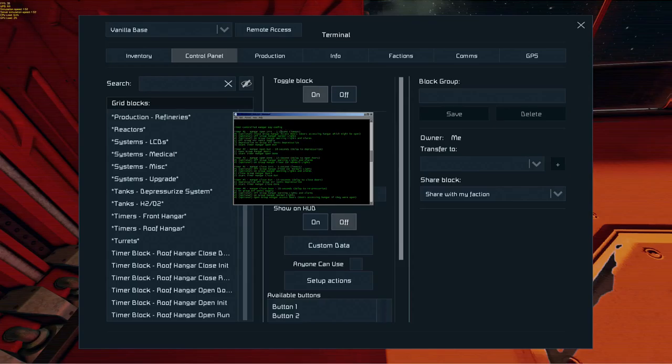You could technically use trigger as a start to avoid that one-second minimum. If you set up to trigger, it bypasses the timer and goes right to the execute. So you could go to trigger as a start and avoid that one second. However you want to set it up, you can do it with trigger or start, but a timer can go down to one second as the lowest it goes.